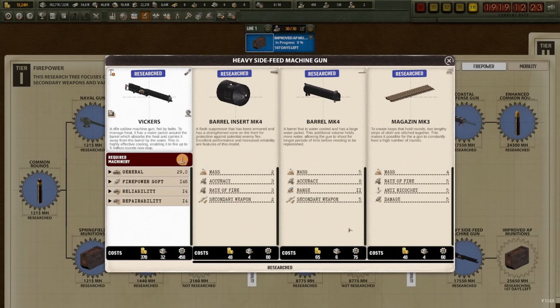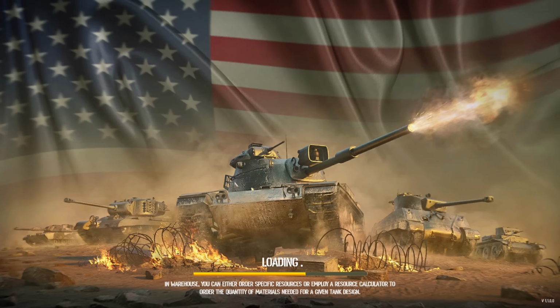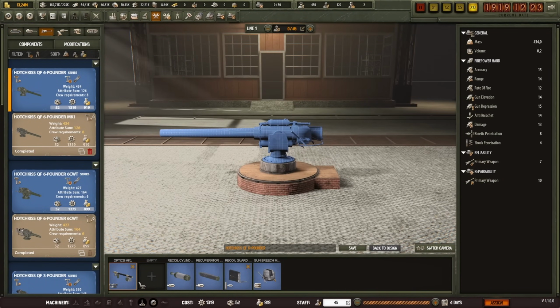Time for some new engineering. I have researched the Vickers heavy machine gun. With this, I get quite a few upgrades. You get the Mark IV insert, the Mark IV barrel, and the magazine Mark III. So with this, we can add even more firepower to our already pretty intimidating machine gun boxes.